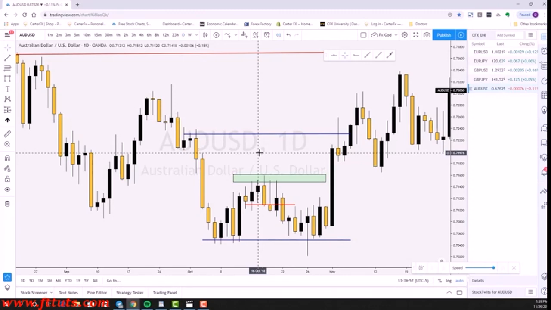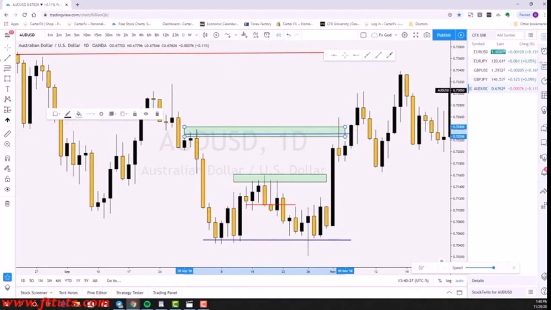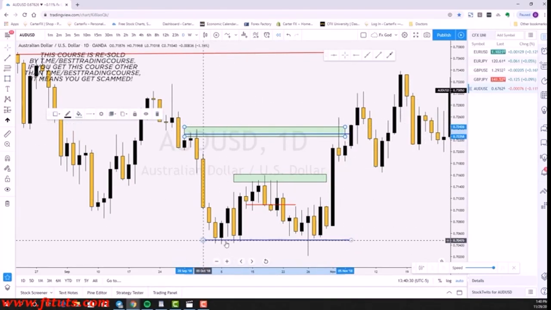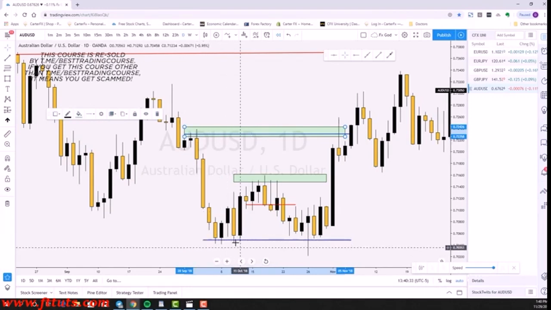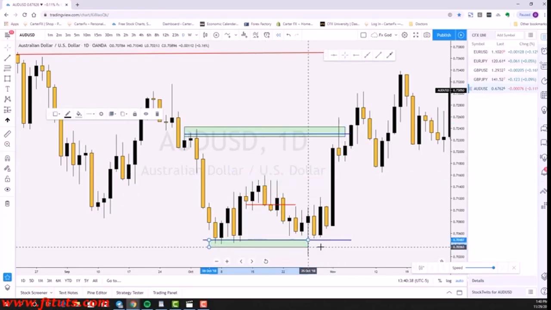Now, your support, your resistance, your supply and demand, they go hand in hand, right? At any level of resistance, supply can be found, and any level of demand, right, a support level can be found. So over the duration of this course, you will hear me say supply or resistance or ceiling interchangeably. Always pretty much I'm highlighting an area in the charts where price interacted with supply, ceiling, or resistance and made its way down, or an area in the charts where price had interaction that then led to a bullish move up, of course, representing where demand can be found on the charts.